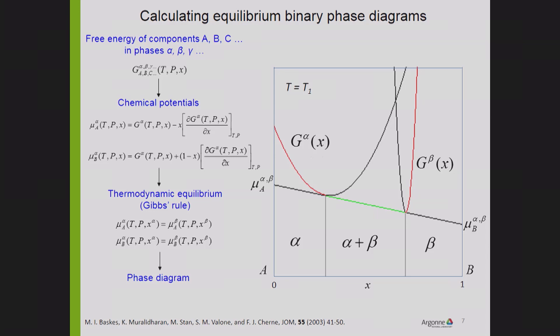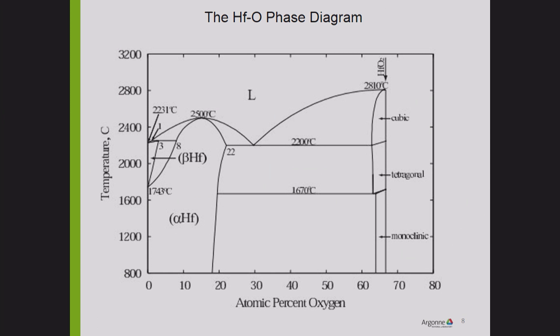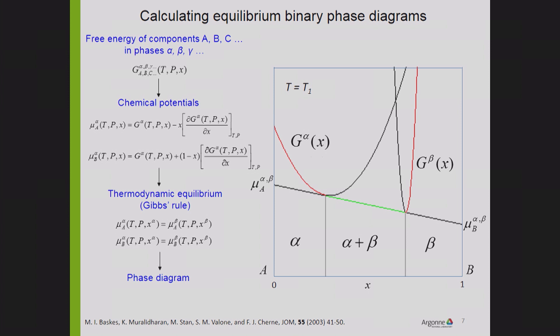So because chemical potential is a derivative with composition of the free energy, derivatives are equivalent to tangents to the graphic of that function. It is, I think, reasonable to accept that Gibbs' law, that the chemical potentials of two elements in all phases should be equal, has an equivalent in finding the line that is tangent to both free energy curves. So if you find a common tangent to these curves, then you get the chemical potential of component A and component B. And at the intersection of the tangents with the graphics of the functions, one gets the points in the phase diagram.